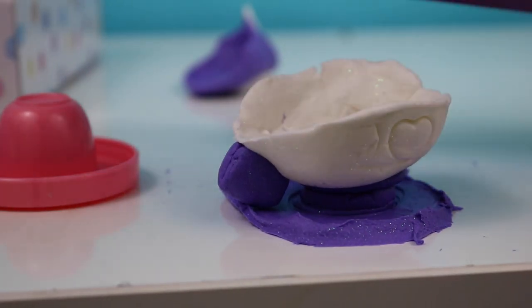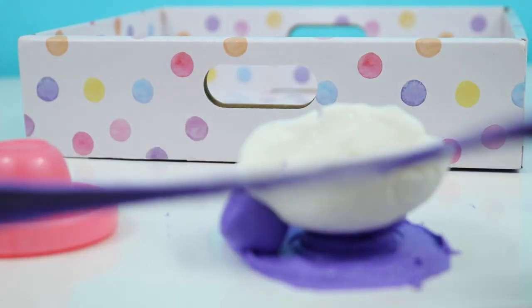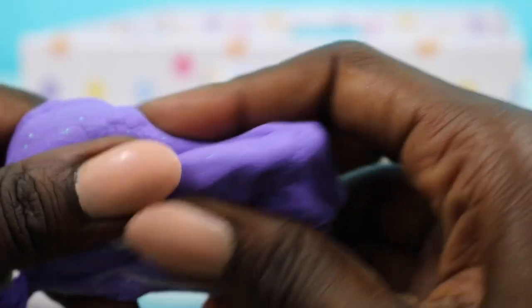You can make loads of different things with it — mix the colors, mix it all up, and put it in the molds. This was a little demonstration of how to play with this. It's really, really fun. It's a lot stickier than Play-Doh and a little messier because it doesn't come off as easy, so just make sure you're not putting it on surfaces mommy and daddy don't want you to use. But it's super fun, really soft, and look — there's a little bit of white mixed in and it looks so cool!